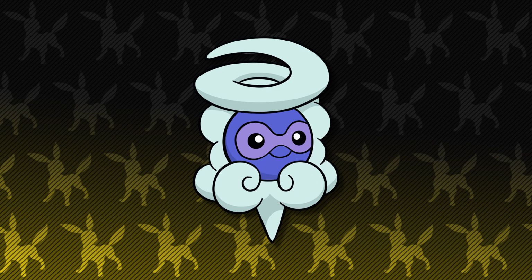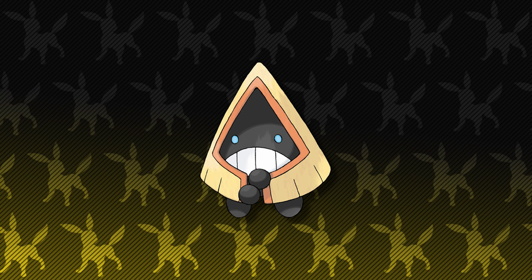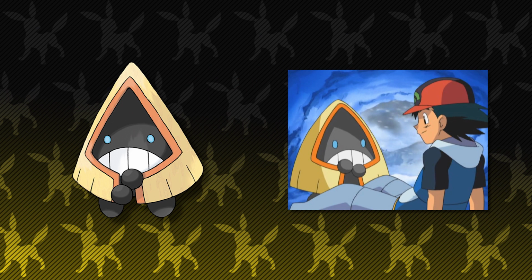I don't have a lot to say about Castform. It's alright. It's definitely a lot cooler than its original Peter Griffin ball chin form, that's for sure. I love this precious little bugger. It had so much more character than Ash's Glalie ever did. It was just so happy-go-lucky.